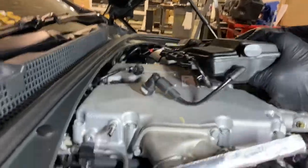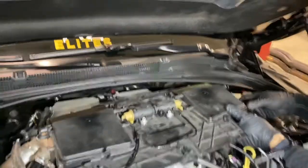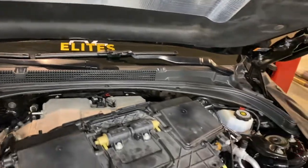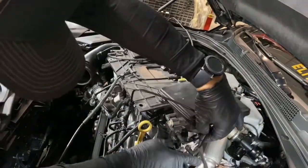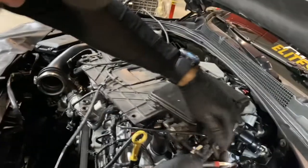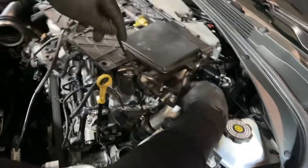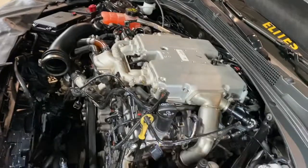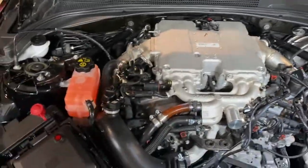Now, lift it up again. And again, by doing this, sometimes you'll find that there are zip ties from previous work being done, but by pulling this whole assembly forward, it'll give you easy access to anything. And just be slow when you're removing it, because just in case you miss something, you'll feel it snag and you can look for anything you may have missed. Now you can see that's been totally removed, giving us more access.